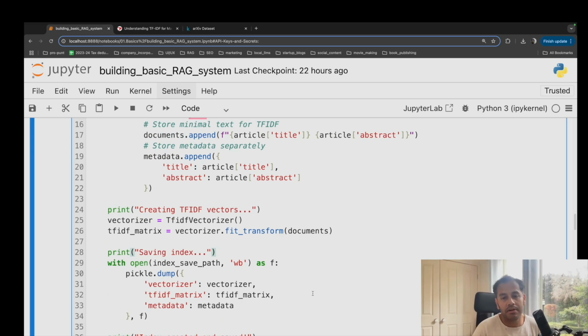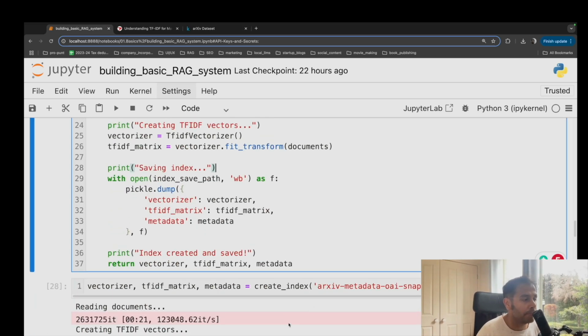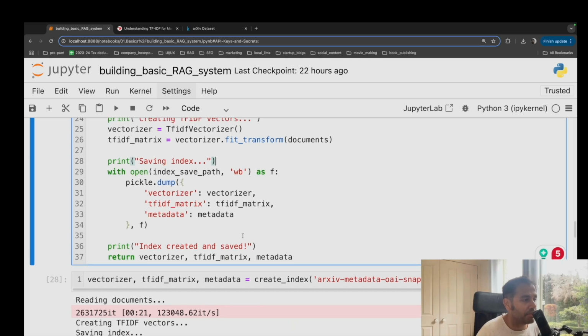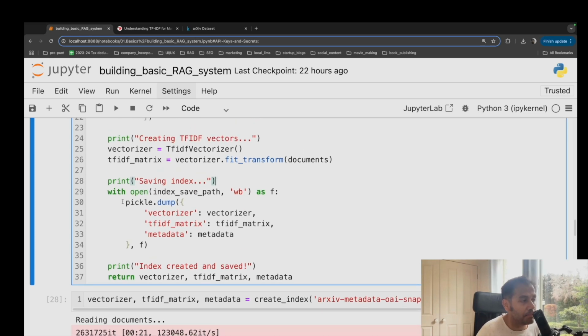Essentially, each paper is taken and its title and summary are appended together, relative to everything in that JSON file. We calculate its TF-IDF score and we store all of that. Now, the final thing that we have, as I mentioned, is a pickle dump. In that pickle dump, we have the vectorizer, the TF-IDF matrix, and the metadata. We are mainly concerned with the vectorizer and the metadata.